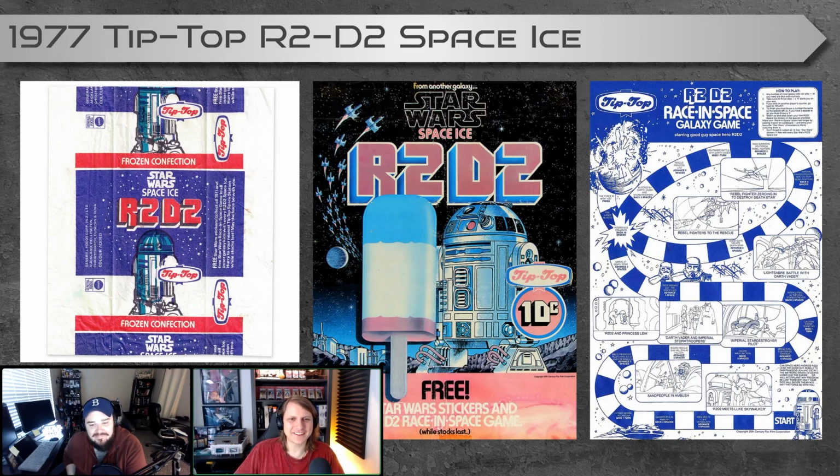Just like those sand troopers, and everything about the design of that game board is really great. Beautiful. I want some of that R2D2 Space Ice. I do. Again, I feel like I grew up in the late 70s right now. I wasn't there, but I'm mesmerized by the ad. I'm like, I'm just being drawn into it. I think it's super cool. It makes me feel like I am having a carefree summer and I'm about to go play a sport with a bunch of neighborhood children or something. Totally.